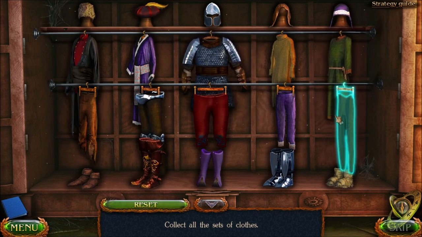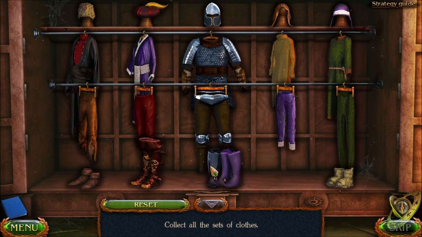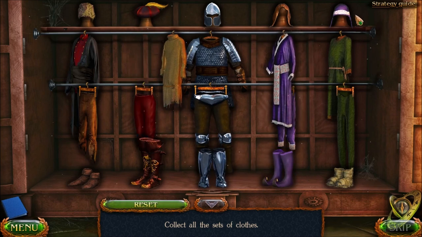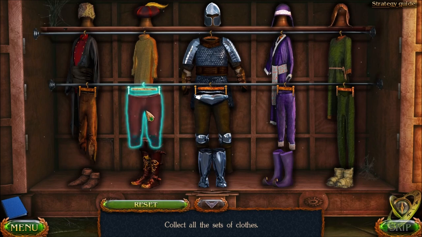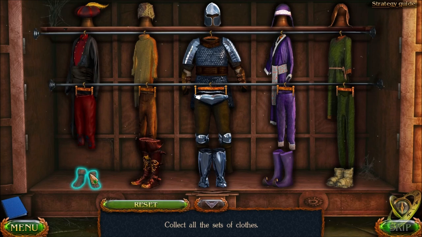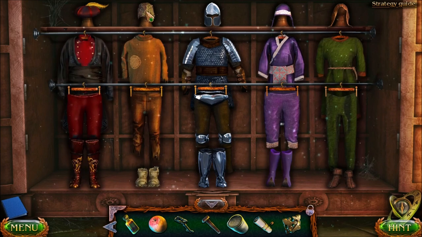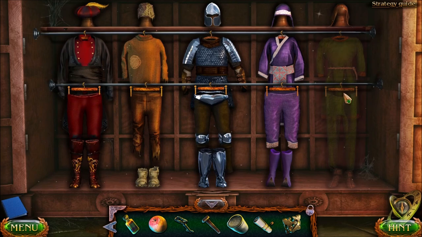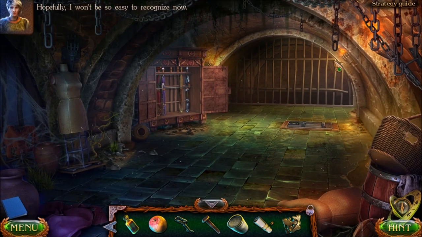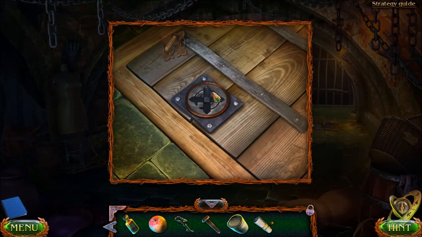So let's see. This puzzle is pretty simple. We just need to move all these things around so they match. So, for example, the purple outfit, it's all purple. And I think this outfit looks like it's gonna be all red, so let's give it a red hat. The silver outfit is obviously all silver. And let's see, is this a yellow outfit? It's an all yellow outfit. We want to be color coordinated peasants. Hopefully, I won't be so easy to recognize now. And now we're gonna go through the cellar.